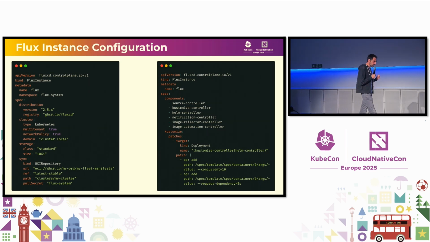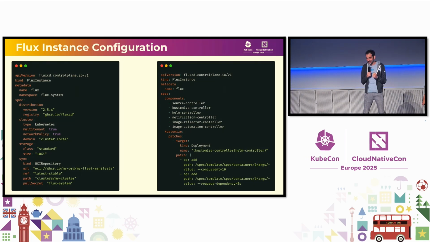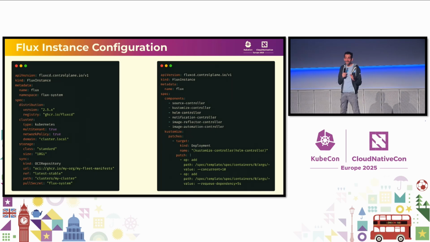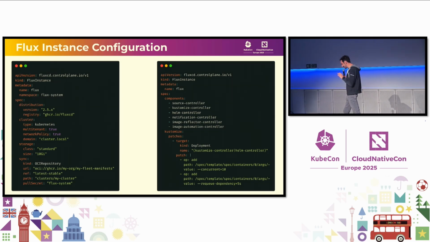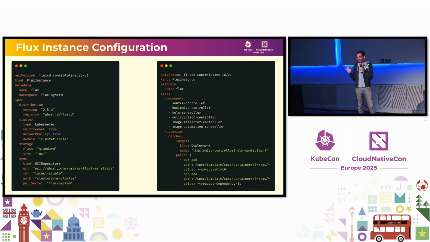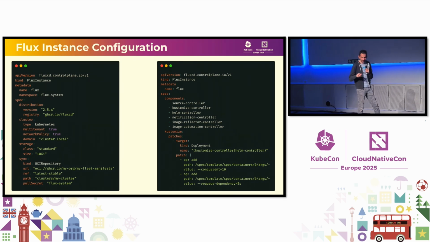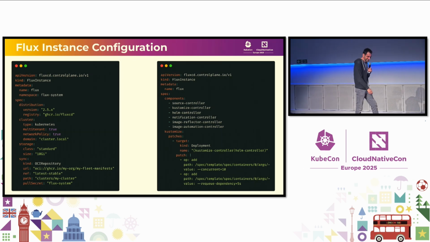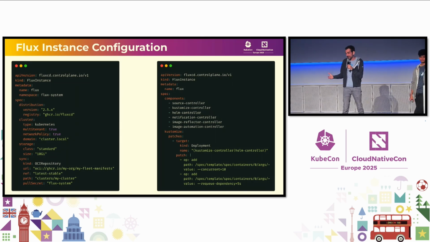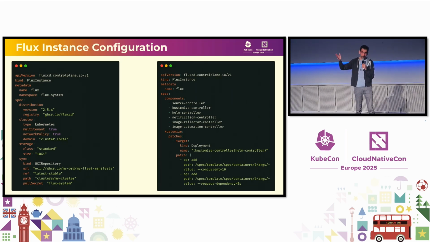Another goal for this was to reduce the chance of suicide. It's very easy to destroy your whole cluster if you delete something in the Flux system directory in your Git repo. There are various ways of doing that. Because Flux is so flexible, you can do whatever, including telling Flux, hey, please delete yourself and the whole cluster.